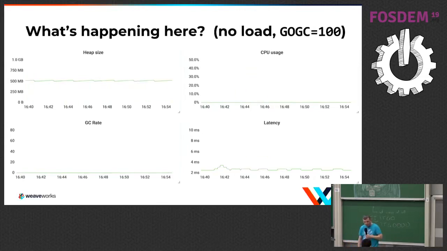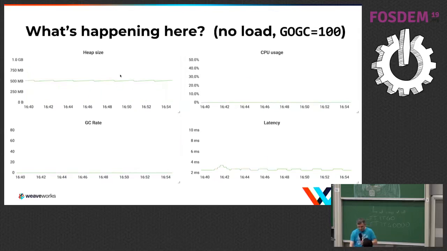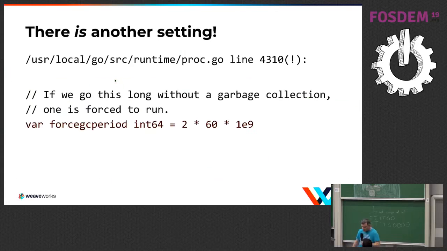So yeah, there's another thing. You can kind of see it in this picture as well. When the load went away, we don't actually get all the way up to 40 megabytes, right? And in this example, you can barely see it. This is when it was like ticking over on the 500 meg case. So it turns out there is another setting for the Go garbage collector, but it's not a setting that you're allowed to set.